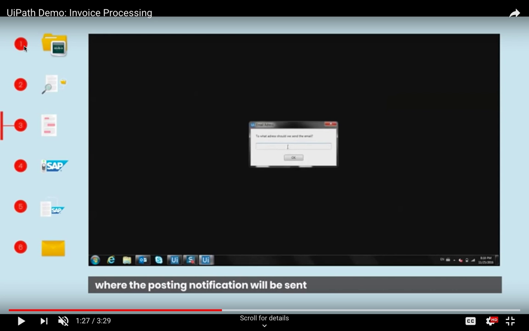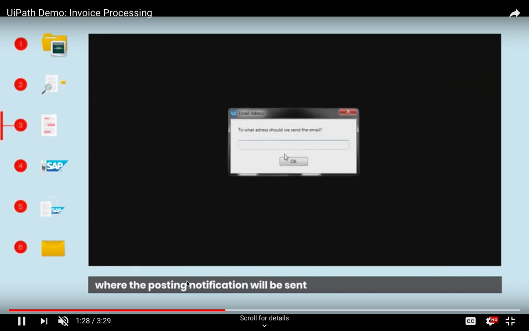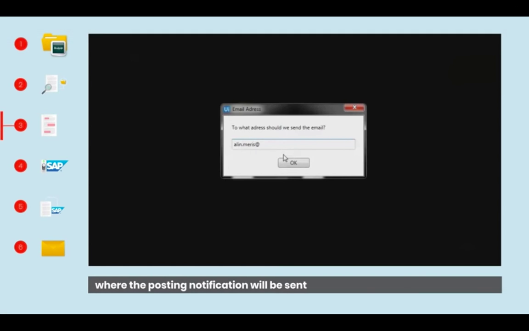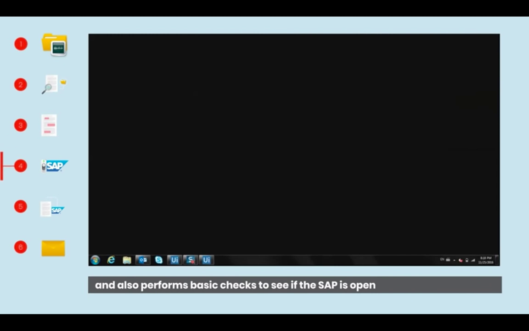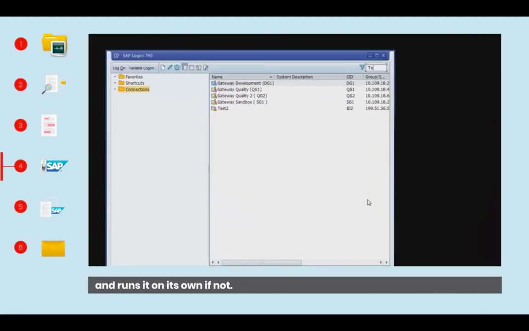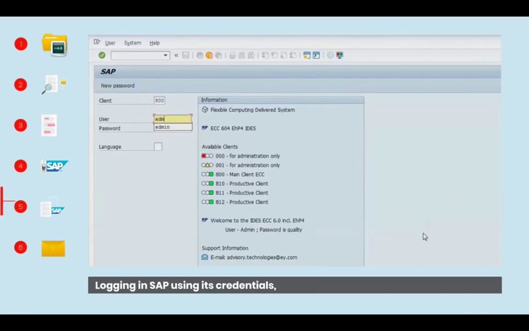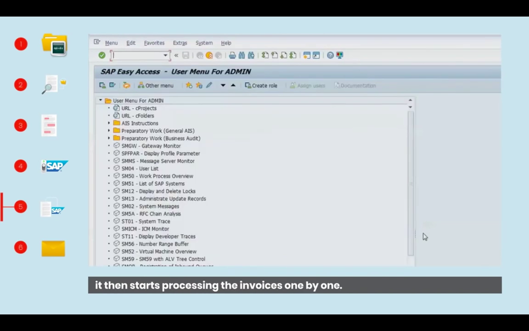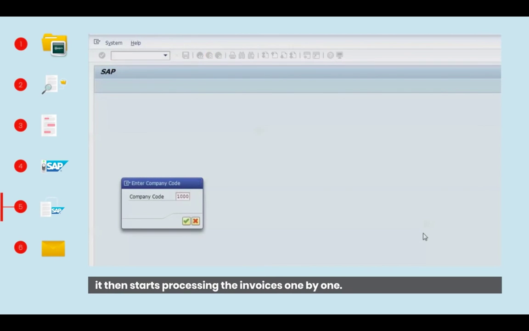It is taking data from a set of folders. Okay, then it is reading some set of files, and finally it is feeding into the DB or any system, and finally it is sending an email. Okay, so it will ask you which address you want to send to. So this is all done via RPA, and it does not involve any human interaction, not even coding. Okay, you will see it is all about drag and drop.